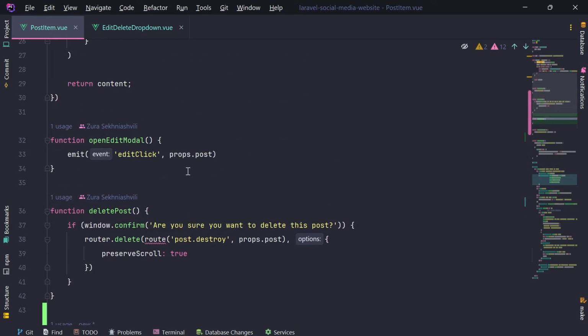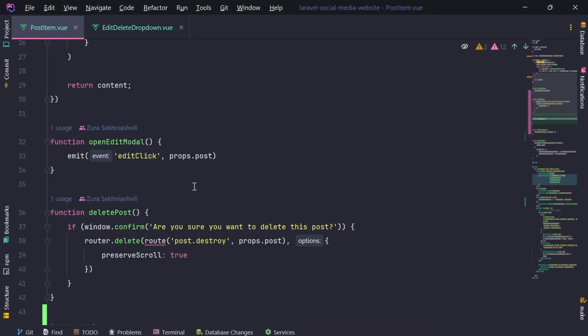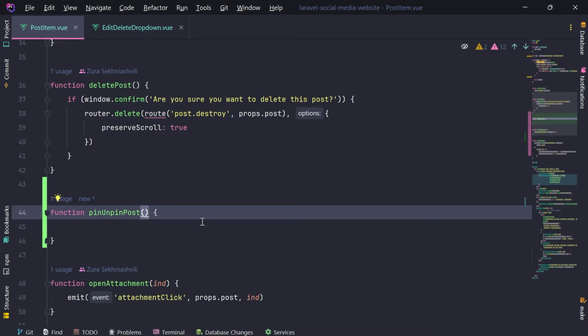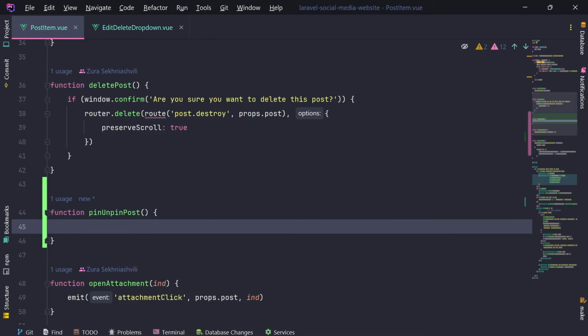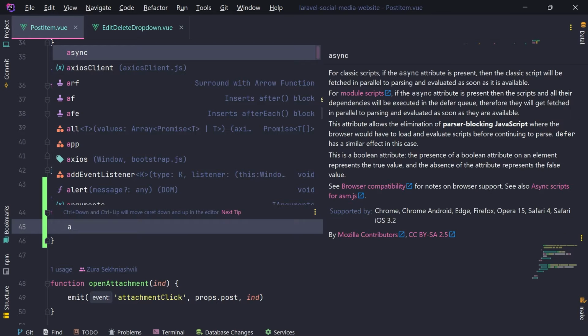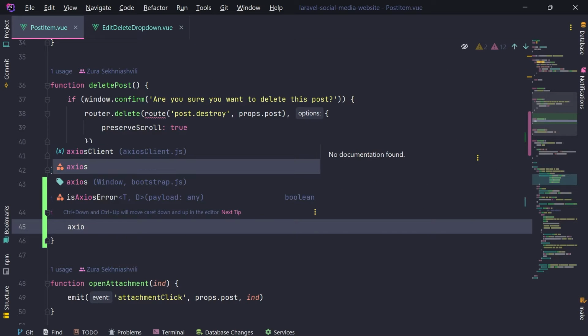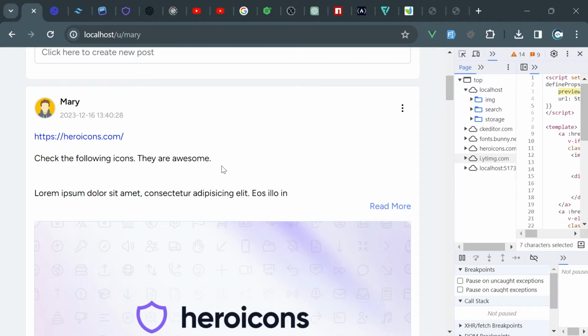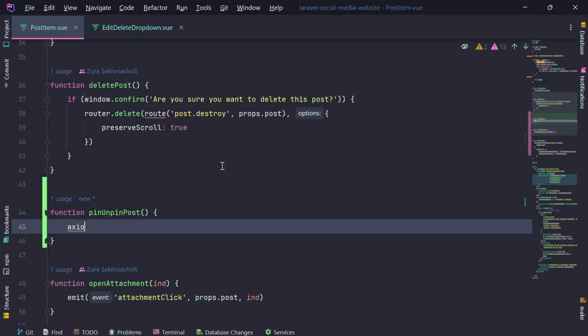We are going to send the post request to pin that post, but we need also the post ID, which we have right there. So what we need probably is to send this to the Axios. I'm thinking how we're going to do this. So I hit the pin, then what should happen? It asks me if I really want to pin this post. Every other pin post will be, if there is any other pin post, that's going to be removed. Then I confirm, and then it does it.